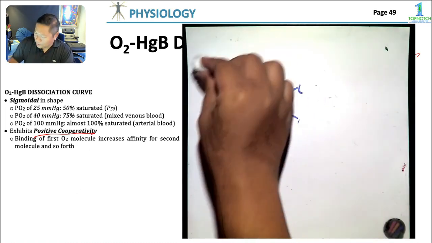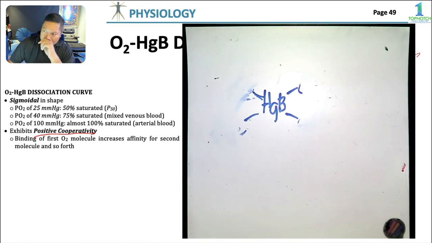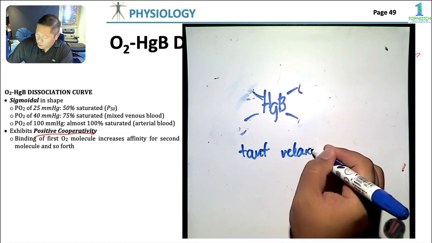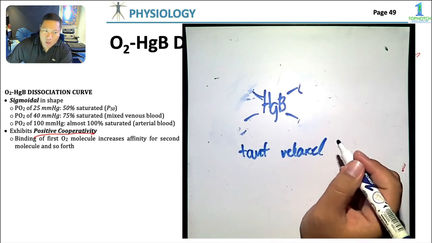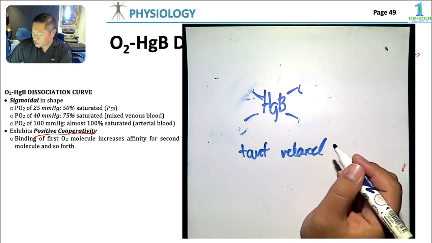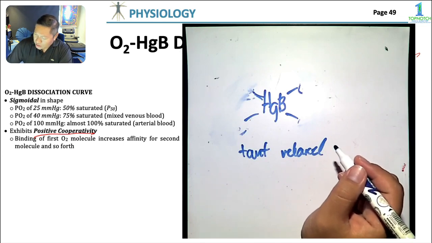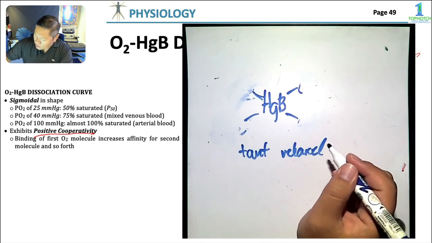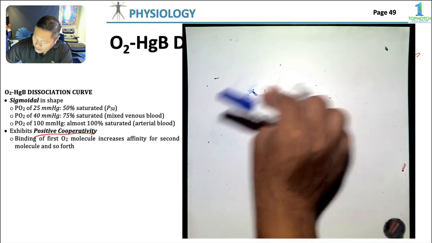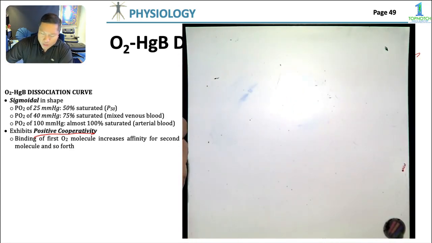Ano ibig sabihin nito? Okay? Your red blood cell has limited time in the lungs, limited time in the tissues like muscles or neurons. So, ang gusto mo kay hemoglobin is mabilis siya makapick up ng oxygen pag nasa lung siya, mabilis siya mamigay ng oxygen pag nasa tissue siya. So, pag nasa lung siya, gusto mo mabilis ang pag-pick up niya ng oxygen. Pag nasa tissue siya, gusto mo mabilis ang pag-release niya ng oxygen. That's why it's given that positive cooperativity.